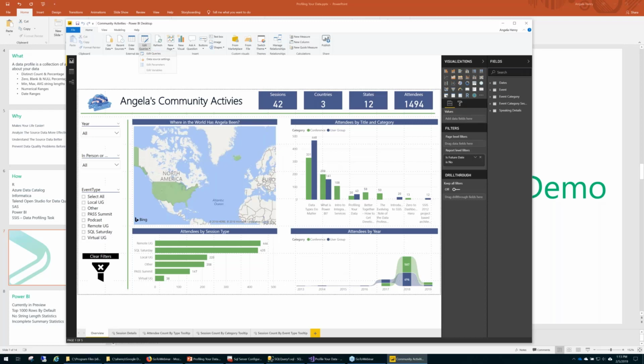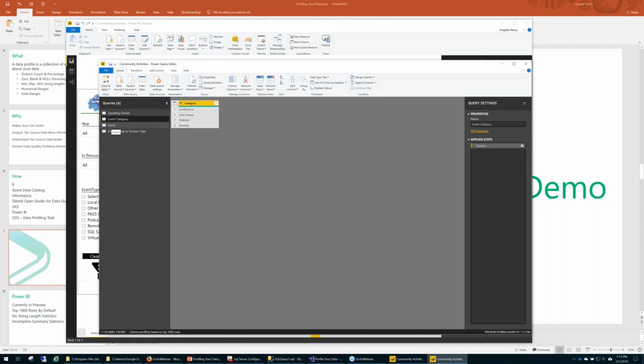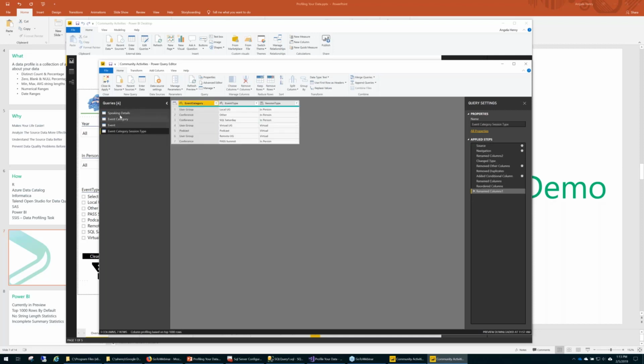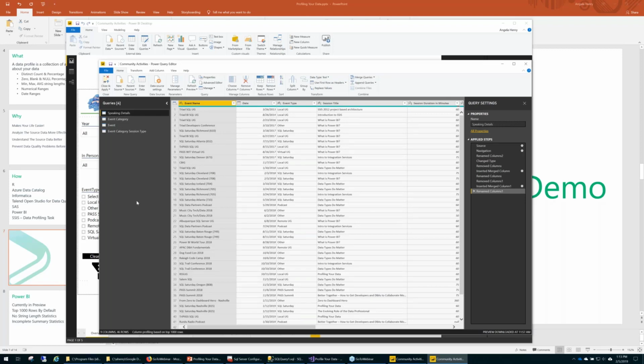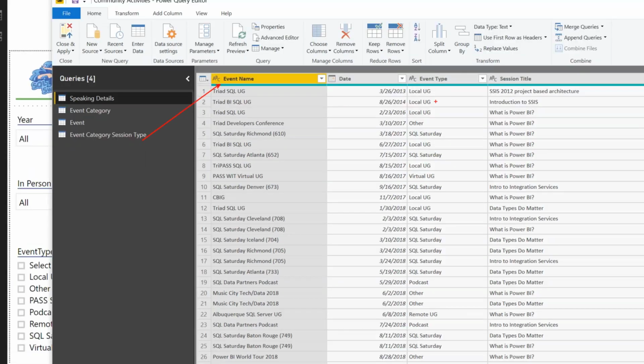So when you first open this up, you're like, well, there's nothing different here. It looks exactly the same. When I look at every single one of these, it looks exactly the same. So I am going to show you the difference. And the difference is right here, this little tiny green bar. That is your indicator that you have turned the column profiling on.